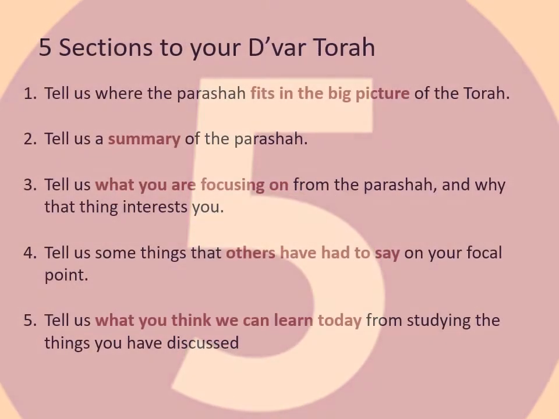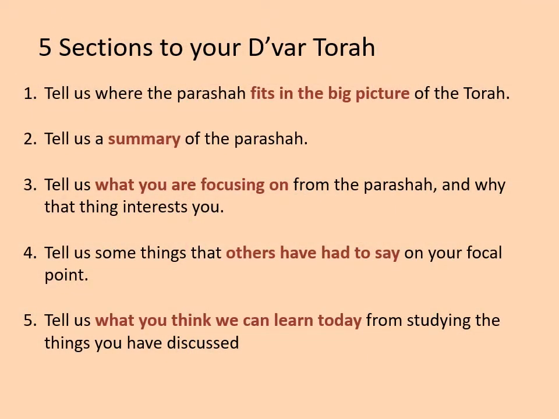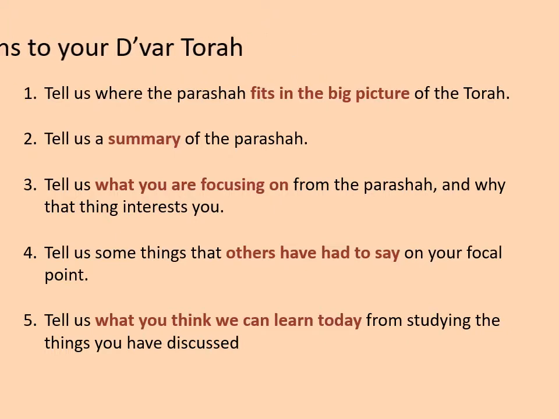Okay, so the reason that you're staring at a giant number 5 is because the approach to writing a Dvar Torah that I'm about to share with you involves organizing it into 5 separate parts. It's very simple and straightforward, and I'm going to walk you through an overview of how it works. 5 sections to your Dvar Torah.